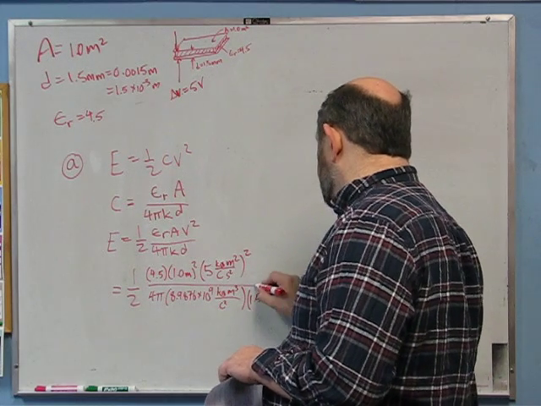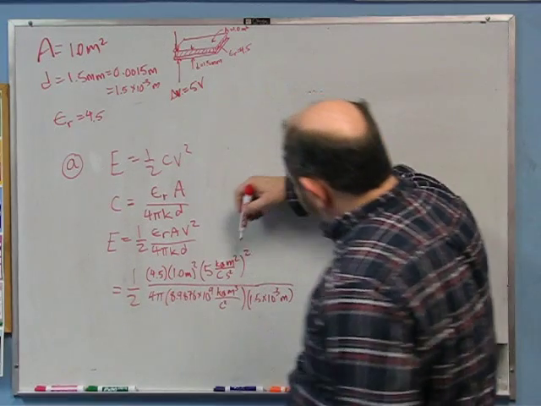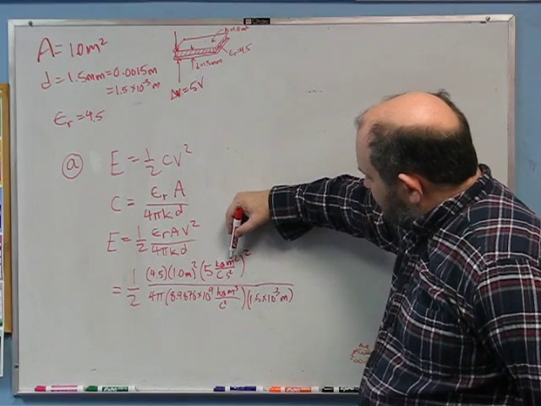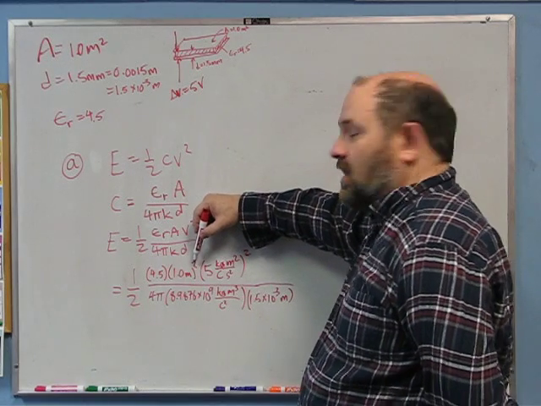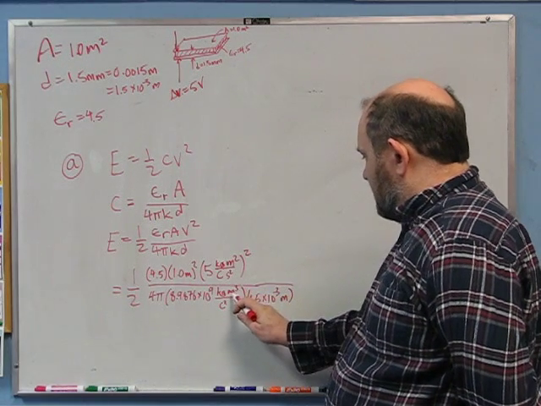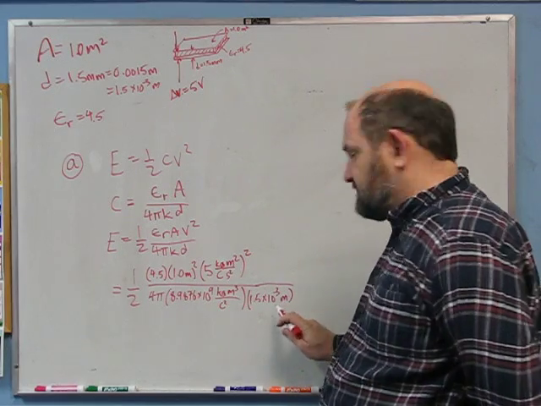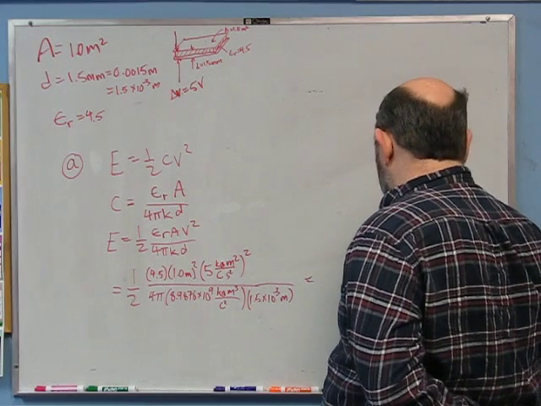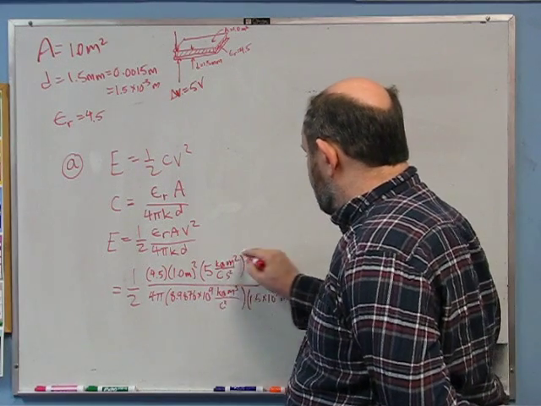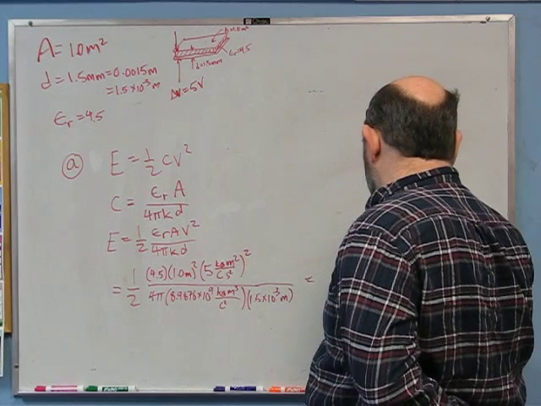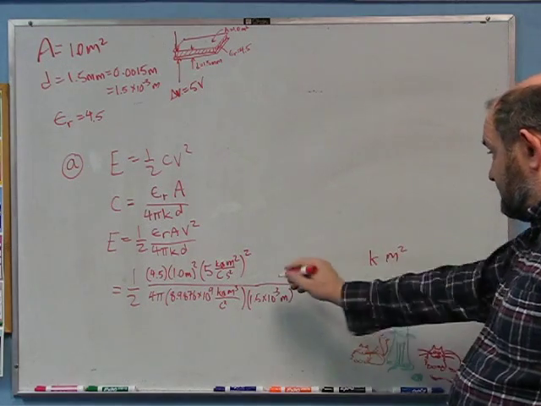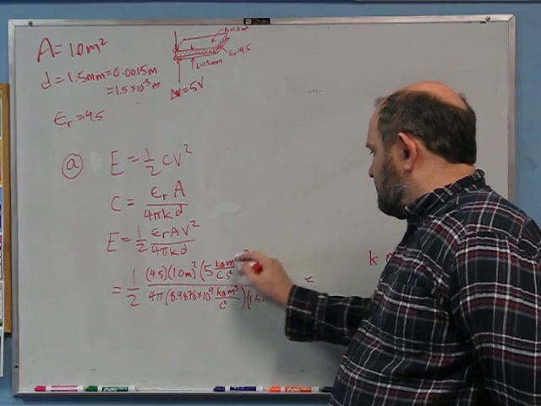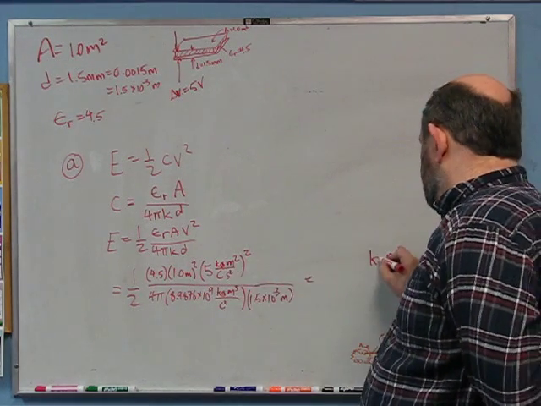So let's think about units. On the top, meter squared squared is meters to the fourth, and then meter squared, so I have meters to the sixth on the top. Oh my word. Then on the bottom, I have meters cubed times meters, so that's meters to the fourth. So whatever my answer is, we'll just have meters in it. Sorry, meters to the sixth divided by meters to the fourth is meters squared. So that's what I should have said for meters. I have kilograms squared on the top and kilograms on the bottom, so I just have kilograms.